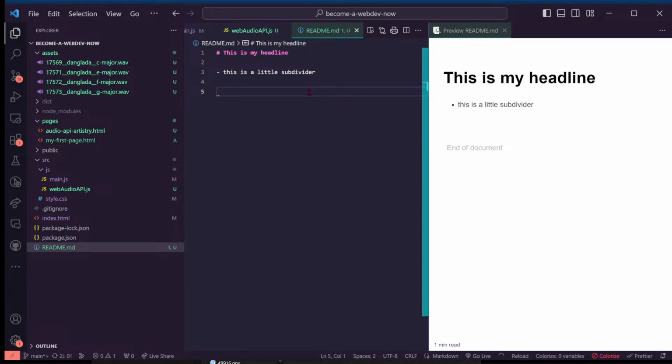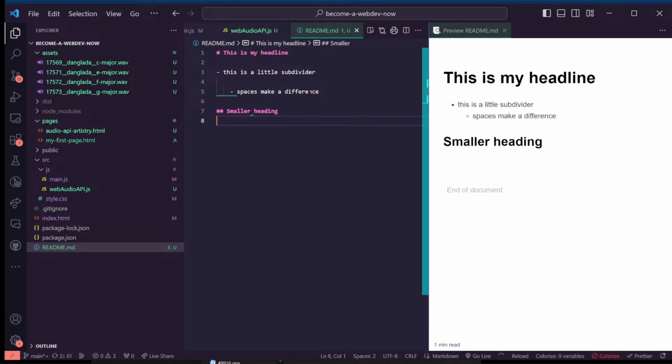Okay, and then in here, spaces make a difference. But as you can see, this would be to make a smaller subheading, like a level 2. And you can go all the way to, I don't know. It's too many, huh? Nice, that's the smallest heading possible.